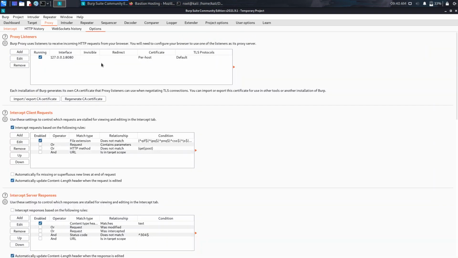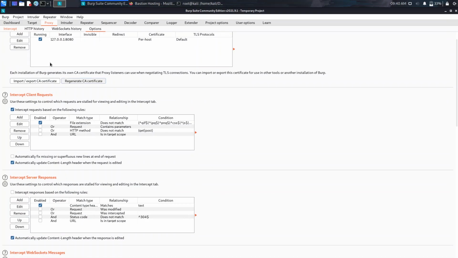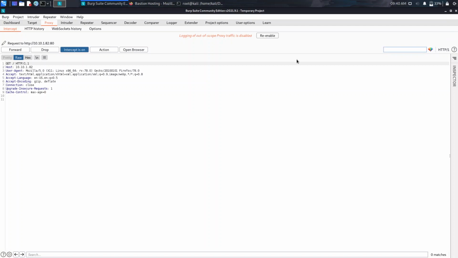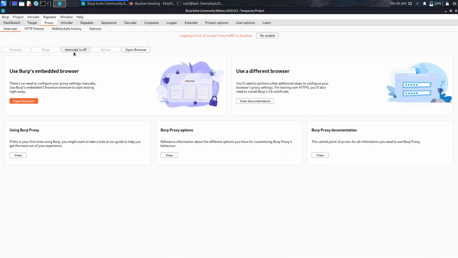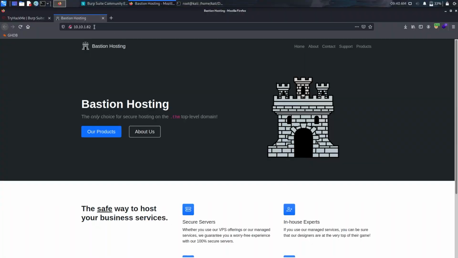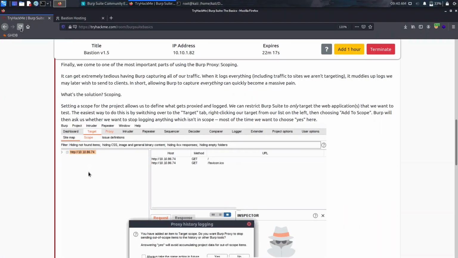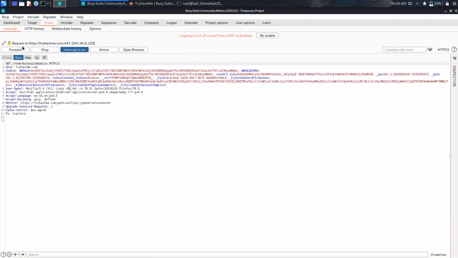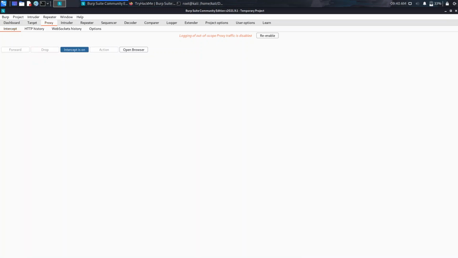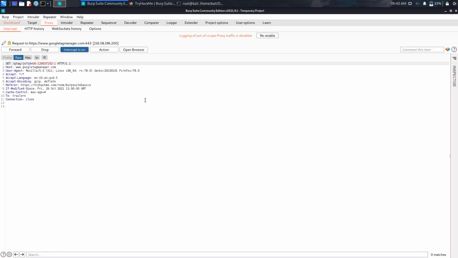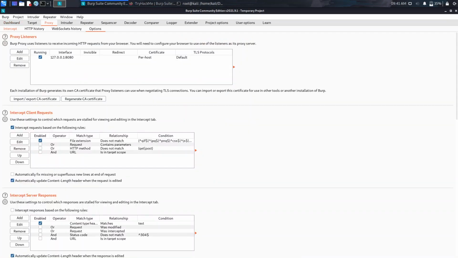It's already set, I guess, for in scope. As you can see, it's logging out of scope proxy traffic is disabled. I just forward this for now. So that means when intercept is on and we are loading another website, it won't be intercepted.